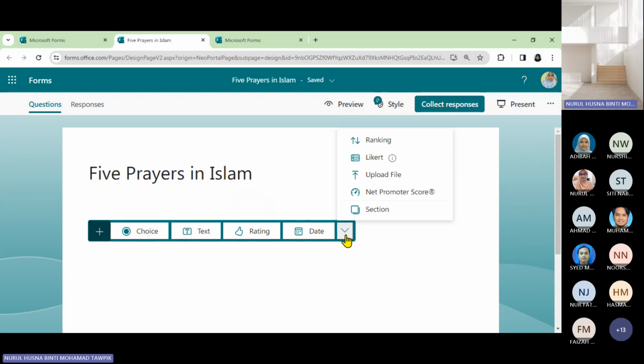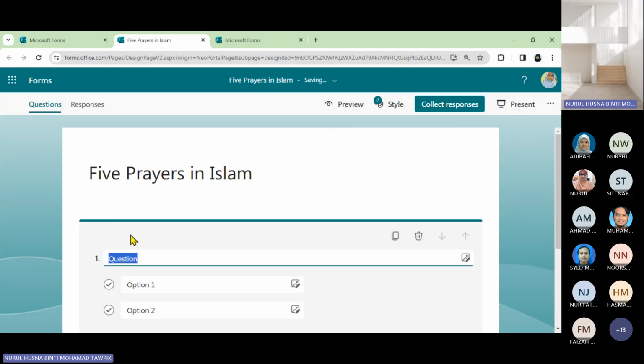If you click this chevron, you will see other options: ranking, Likert scale, uploading files, or adding a section. Maybe in your form there would be an information section, a section 1, a section 2. You just click section. The first one we will go by choice.